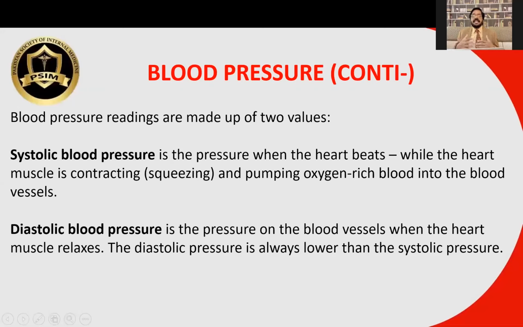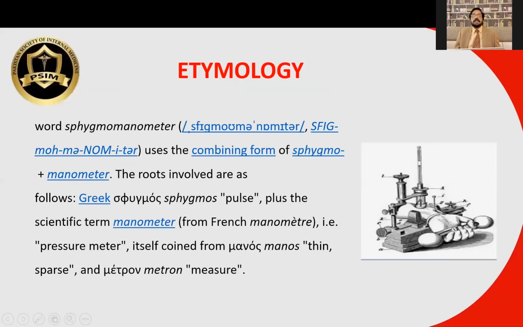As if I am selling one device, we talk about this device's significance, its application, its benefits, and the threats we come across while taking the blood pressure. A very simple thing: systolic blood pressure is when the heart beats and puts the flow of blood into the arteries, and in this way we call it systolic blood pressure. Diastolic is just after the closure of the left ventricle, the pressure inside the blood vessels at the level of the aorta, which become relaxed at that time. So this is diastolic blood pressure, totally dependent upon the total peripheral resistance.